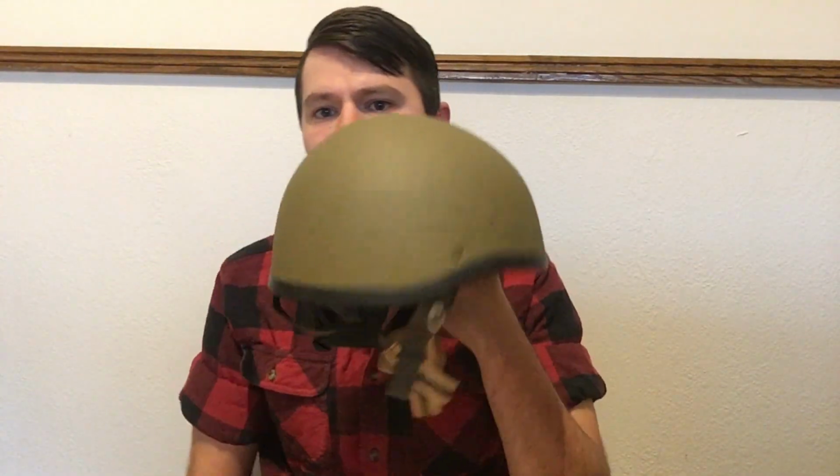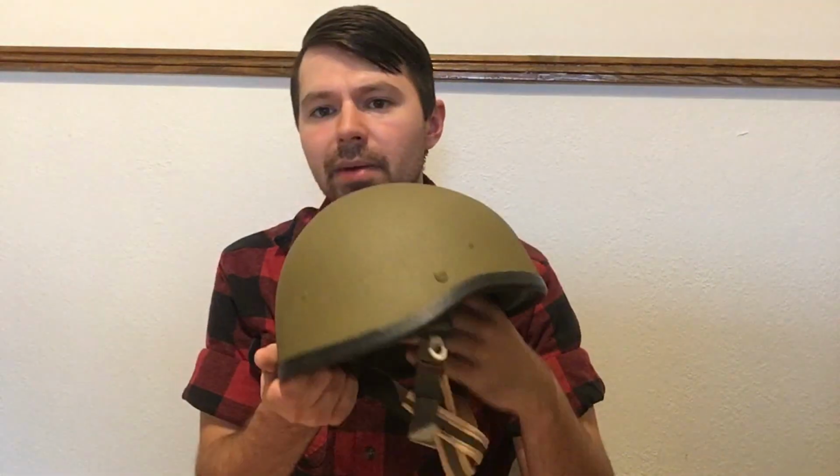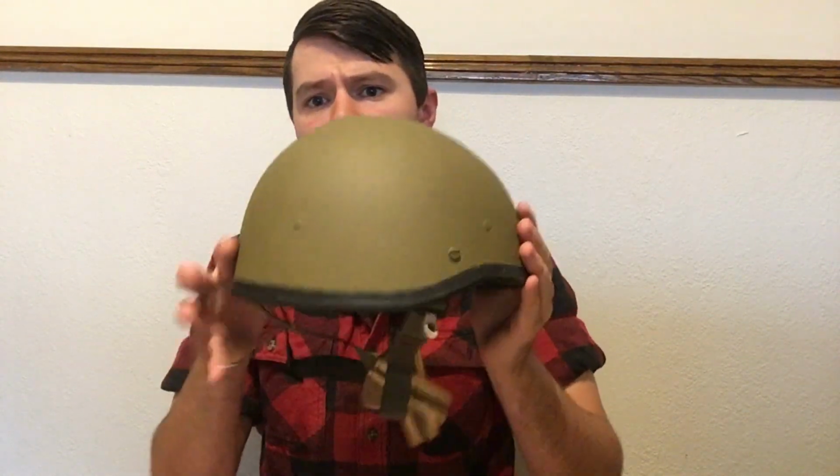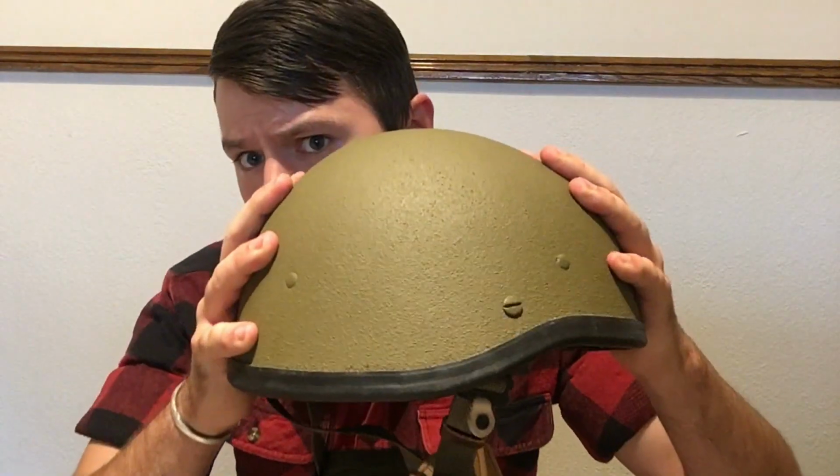Israeli Orlite helmets. Just like this. They would have been in a ballistic nylon pattern. They also tested fiberglass ones, the Canadians did. They also tested a few Kevlar ones. This is one of the ballistic nylon ones. They tested all of them. They really, really liked the Orlite helmet in testing.